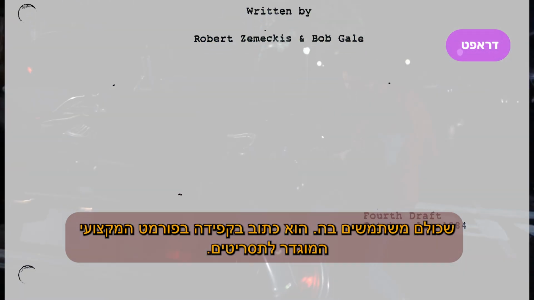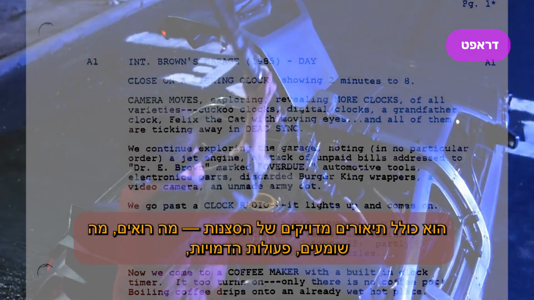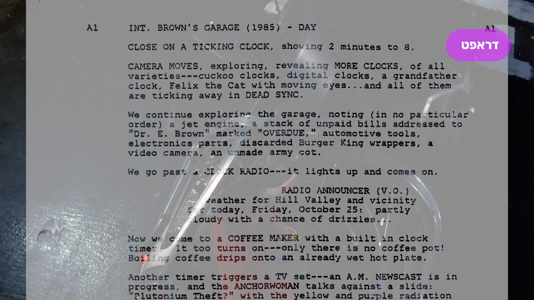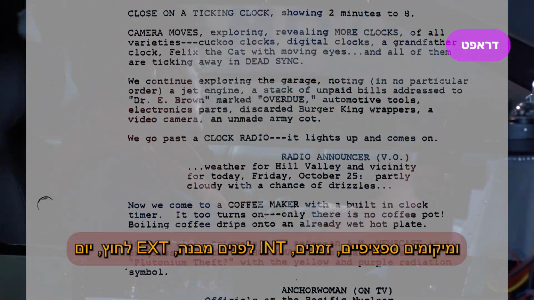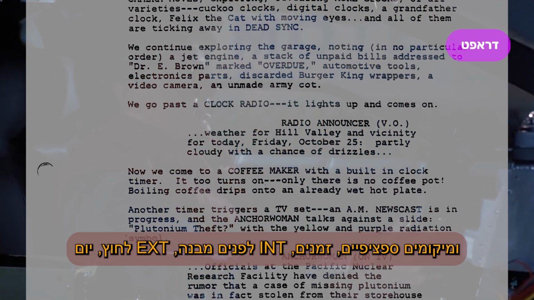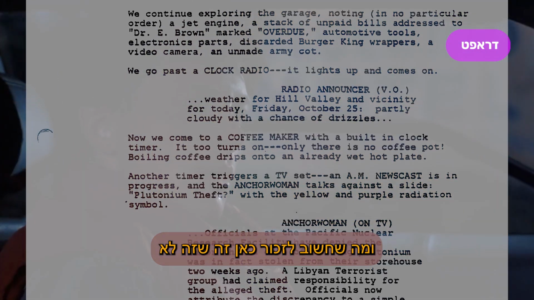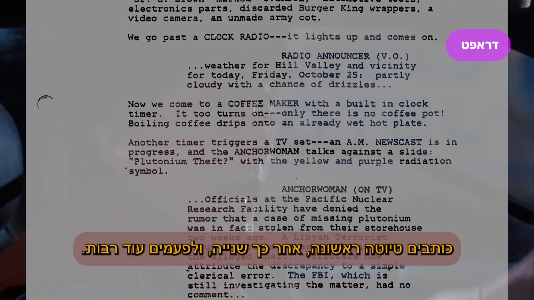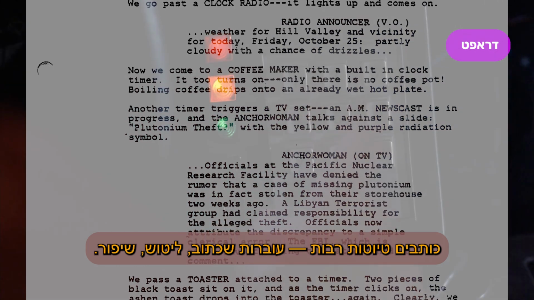It's meticulously written in that very specific professional screenplay format. It includes detailed descriptions of the scenes, what we see, what we hear, character actions, and of course, finally, the dialogue. The dialogue, and specific locations, times, INT for interior, EXT for exterior, day or night. Right. And what's really crucial to remember here is that this isn't usually a one-and-done step. You write a first draft, then a second, maybe many more. Multiple drafts are commonly written, revised, polished.